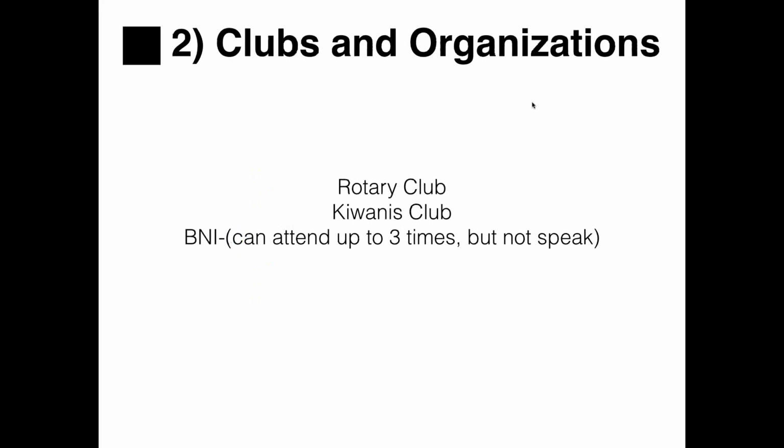Clubs and organizations. With a club and organization, you've got to look at what their purpose is. They're always looking for speakers. They're always wanting someone who can come. Rotary Club, for example, they meet every week. Some of them meet in the morning, some meet in the afternoon. They need people to come and speak at least once a week.